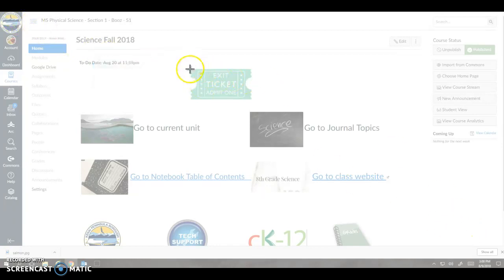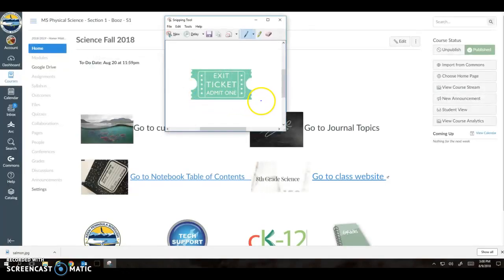Let's say I just want this ticket here, so I'm going to capture that, and it automatically turns it into a picture file. From here, you can do lots of things. You can use a pen to edit it. All right, you can say, ooh, look at how cute that is. You could highlight parts of it if you want. Anything you need to do.